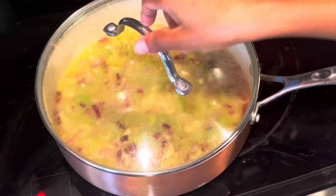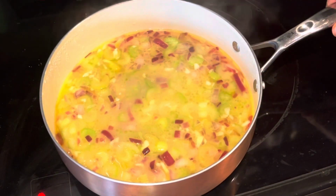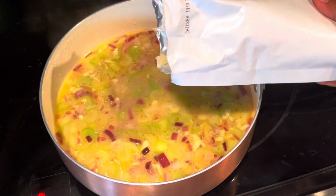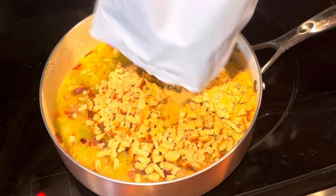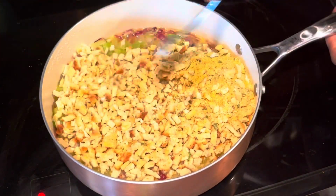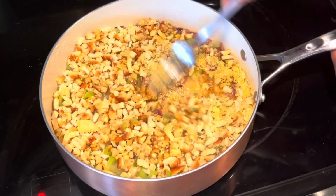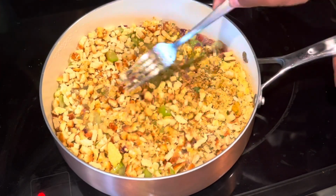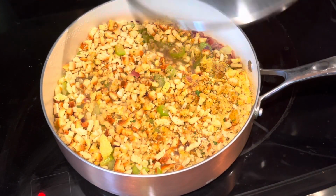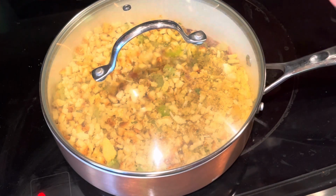We are now ready to add the stuffing mix. Go ahead, open the pan. Add the stovetop stuffing mix. And I like to use a fork to gently stir it in. And you want to do it quickly because you want the steam to soften the bread. Then cover the pan and let it sit for 5 minutes.